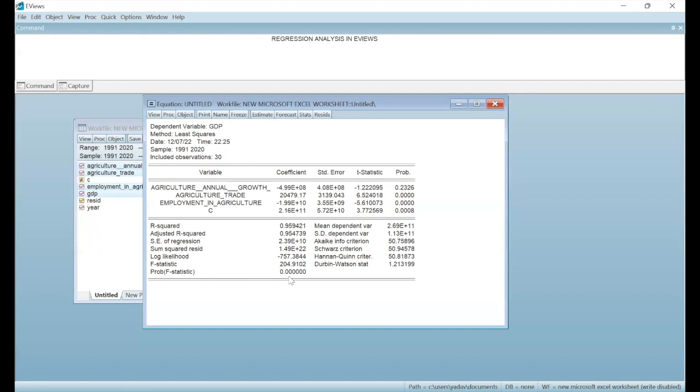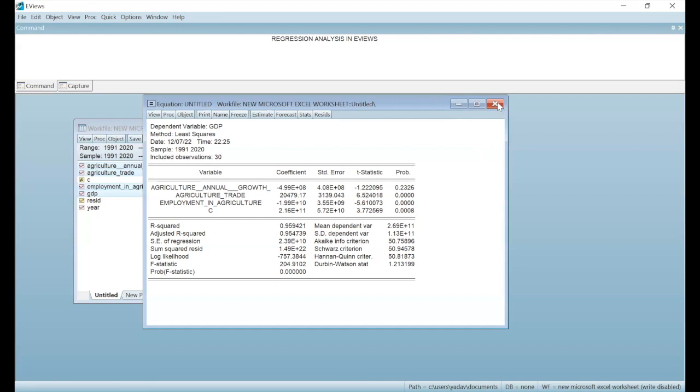And coming to the R square value, you can see that the value is 0.95. So it simply signifies that the variables which we have used are able to explain around 95% of the variation in the dependent variable. So this is the main situation in terms of the method which we have used by directly selecting the folders or the objects. So now let's move to the other way through which we can analyze the regression.